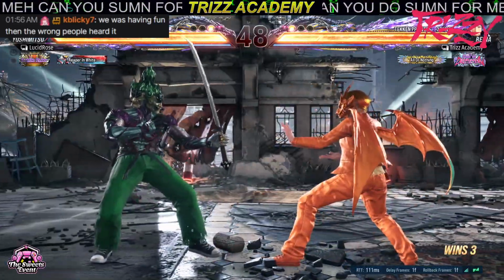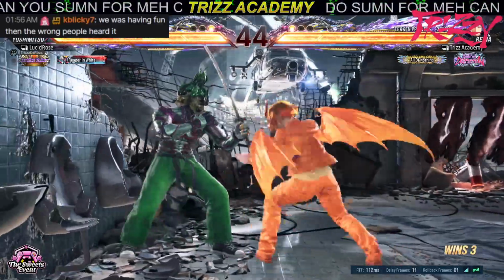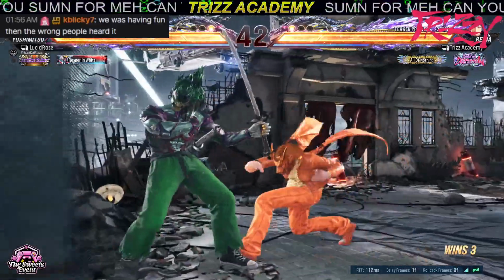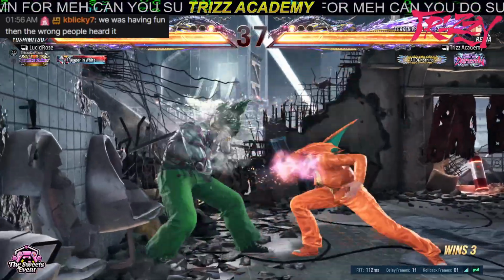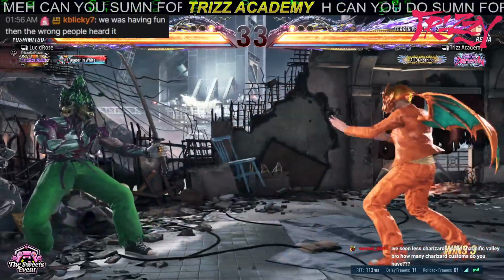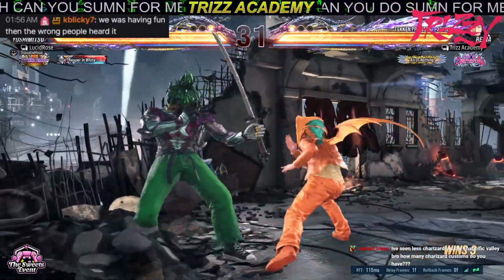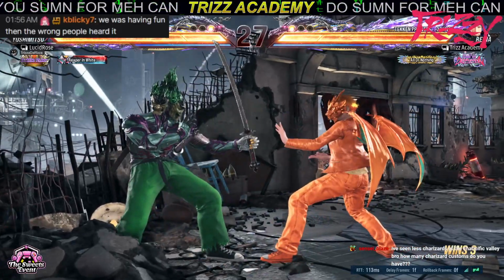Gotcha. Oh, the other thing I wanted to say was that they could just keep pressing like this, or they could literally just finish the string here. So like this would wall splat. That's the big benefit of this. It would just wall splat here, right? Or like just opening up your lows as well. Because they're not pressing at all, now it opens up your mix-ups.